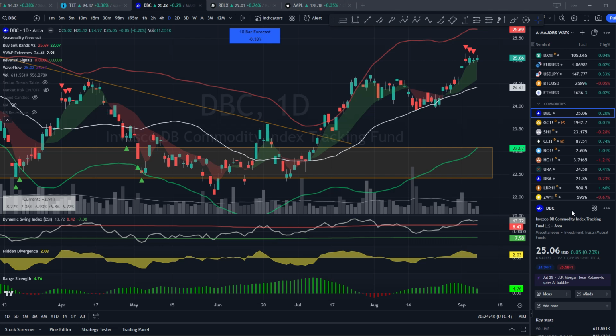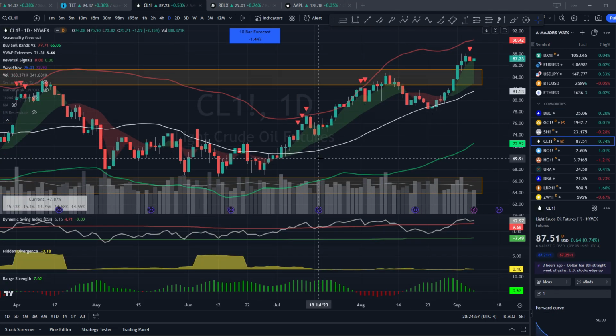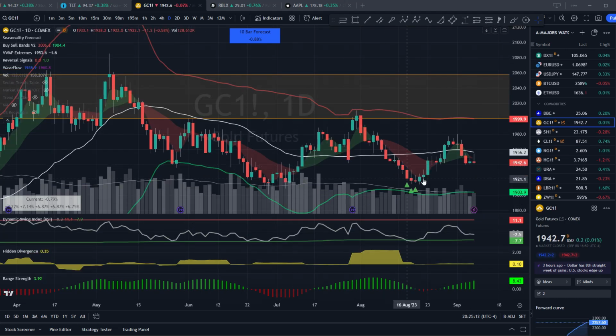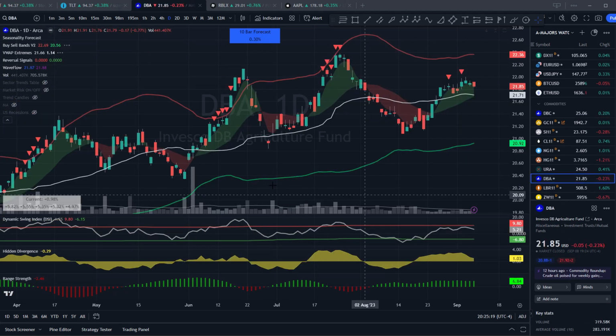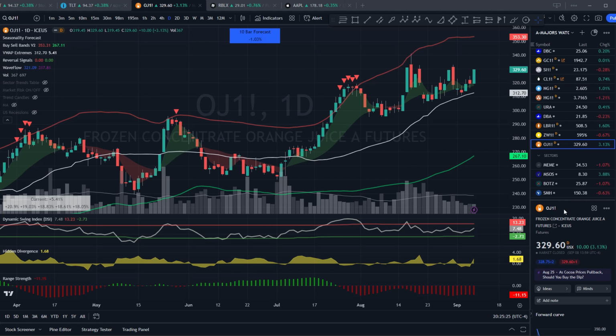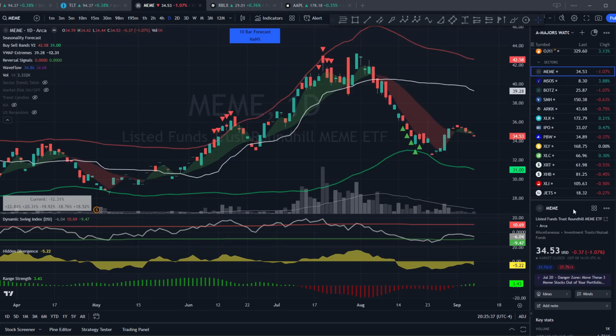Commodities have actually managed to rally at the same time the dollar index has rallied, just showing how strong commodities really are. And that of course is being led by crude oil, which is really holding up strong at $87.50 a barrel and sitting above this resistance zone we'd been watching for a while, and we'll be looking for that to turn into support. And gold, even though it's been going sideways for a couple of months, has been holding up pretty good in the face of a strong dollar. Same with agricultural commodities as well. And the price of your orange juice is just about to get more expensive again, as we are hovering near new all-time highs.